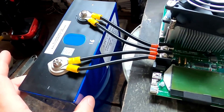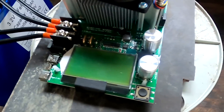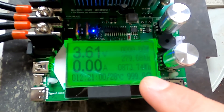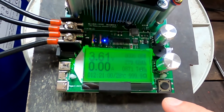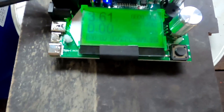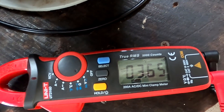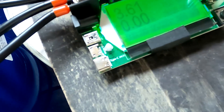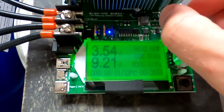It is now almost an hour since I disconnected the charger. Let's fire up the tester. This is the capacity test of the other battery we had before — nice to see it saves all the information even when the power was off. Let's do a full reset. It shows 3.61, but I just measured 3.65, so it hasn't lost much voltage over this hour. Let's start the test at 80 watts.